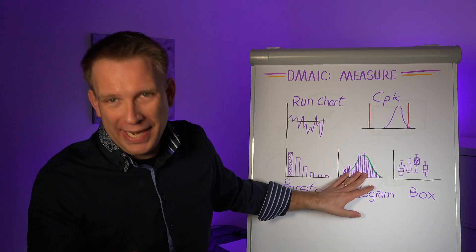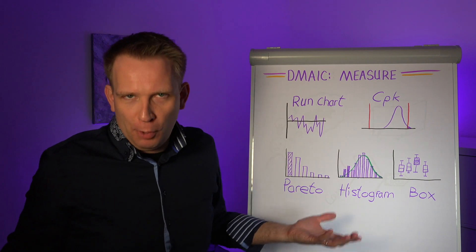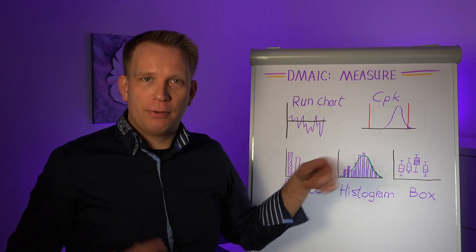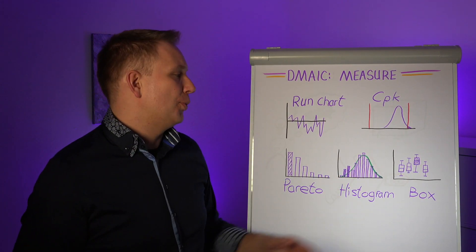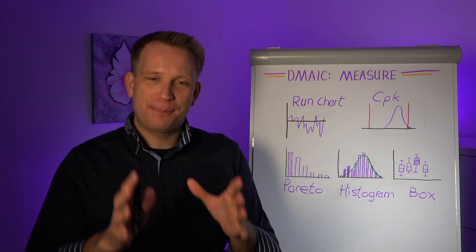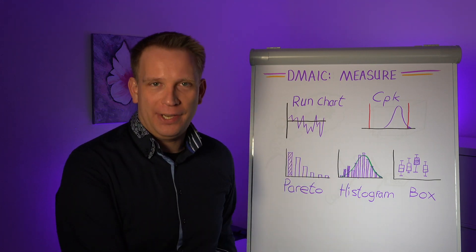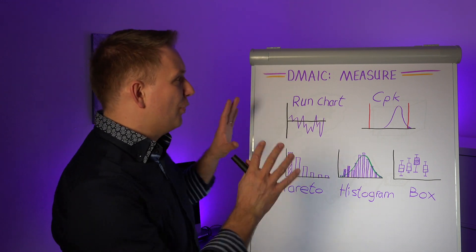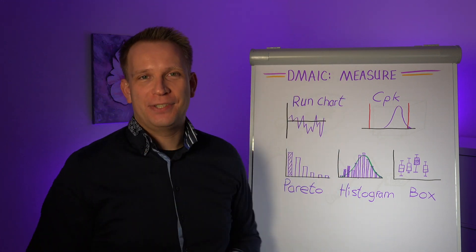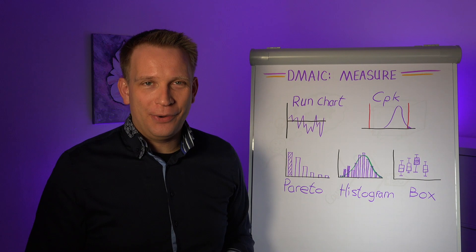In our example of weight, weight is not a problem. It is deviation from weight. And box plots or similar tools we use to split in probable cause categories. And that will set us up to really go into the analysis phase. The next phase in our DMAIC.